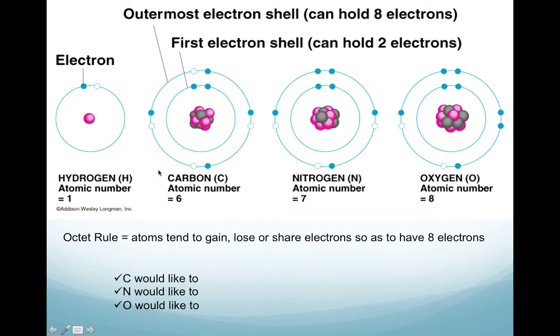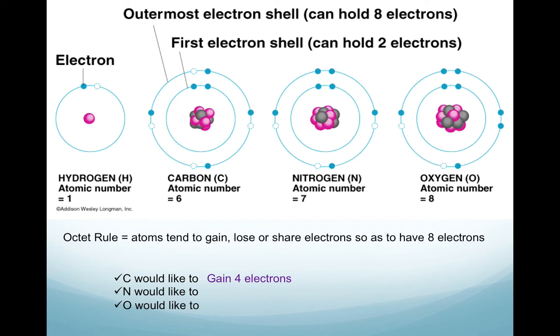Here are some examples. Hydrogen has an atomic number of 1, which means only 1 proton, and that means 1 electron. Carbon has 6 protons, 6 neutrons, and 6 electrons, as you can see. Nitrogen has 7, oxygen is 8, and you can see that there. You will probably be expected to draw the atom, like carbon, and you will be asked to draw the electron shells as well. So you should be aware that it's 2 and then 8 thereafter.